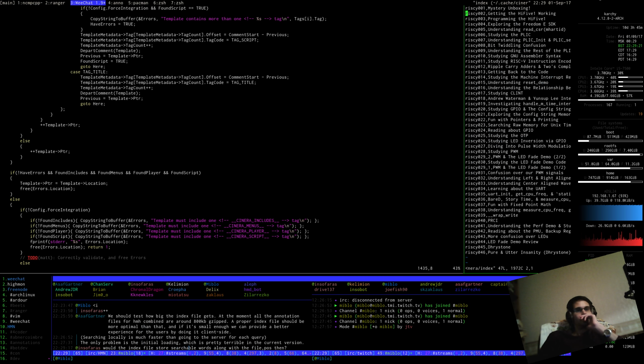Will the index file store searchable words along with the file paths then? That's a good question. I was thinking that it would do. That's what I was thinking.